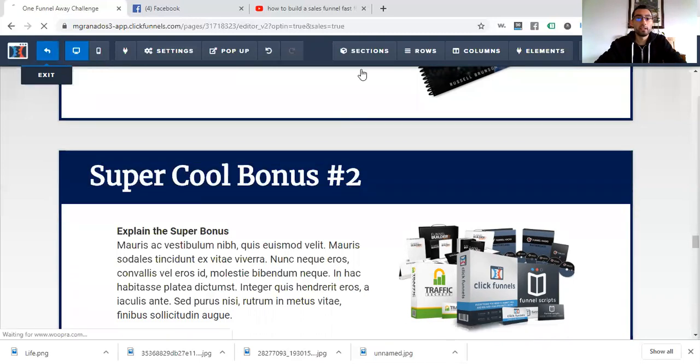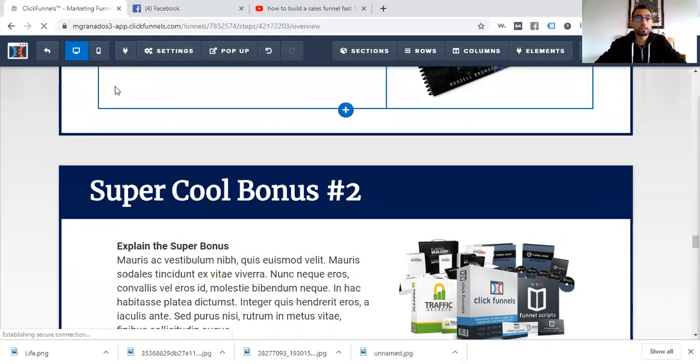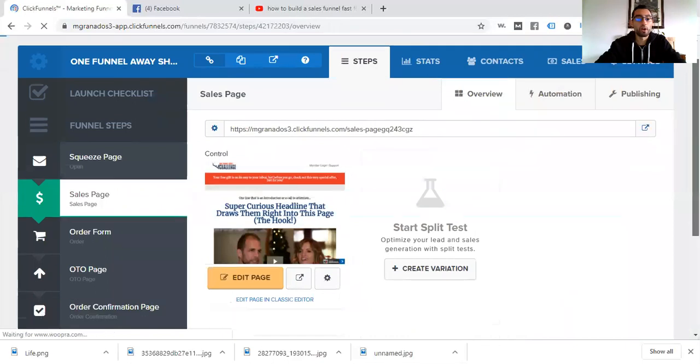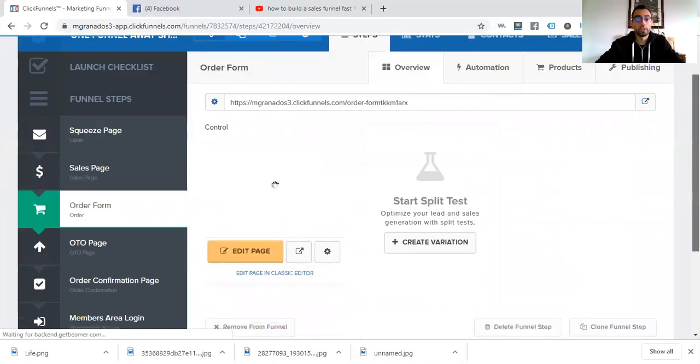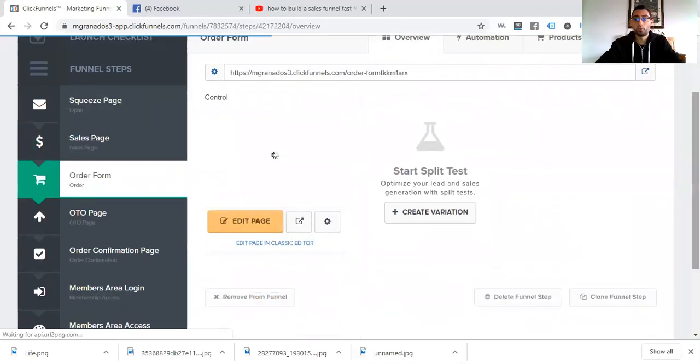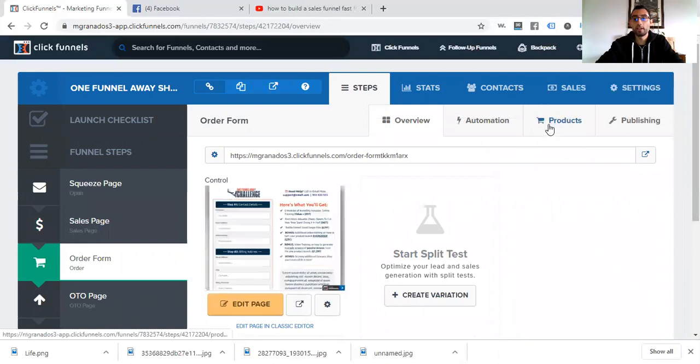And so that's there. Now let me go back and show you kind of like a finished product after. I'm going to show you actually a little bit more, but here you get an order form, right? All you have to do is go in here and put your order form details. You'd go in here, add your products, right? You can kind of see it from the outside without going inside.